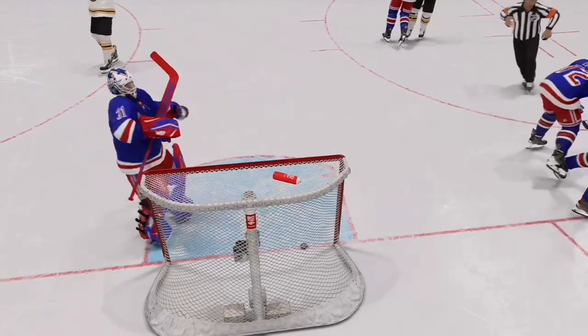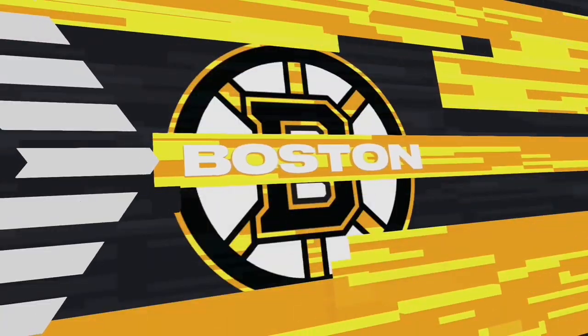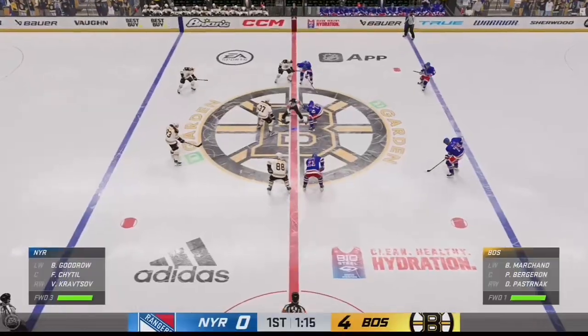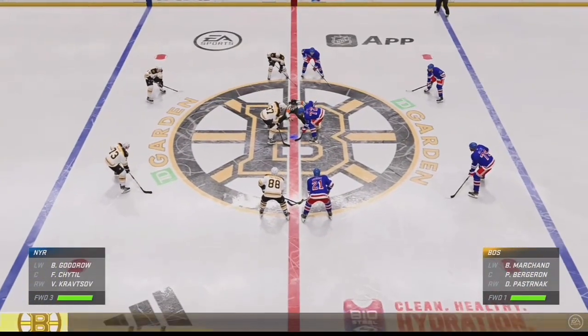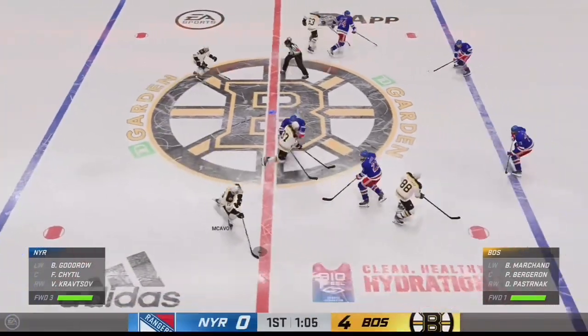He's in the low slot. He doesn't have much time to think about it. Center's gliding up to the faceoff dots here. The Bruins win it.